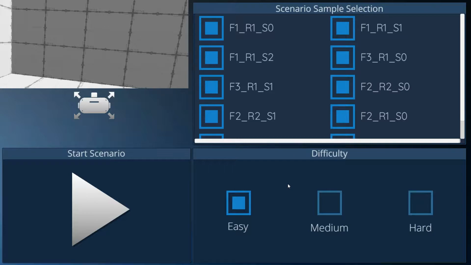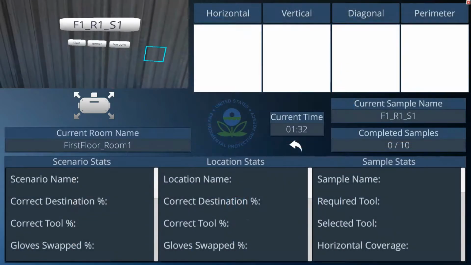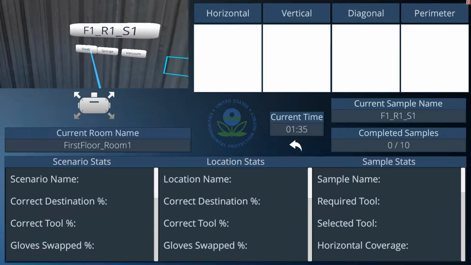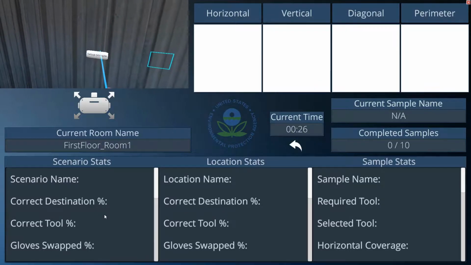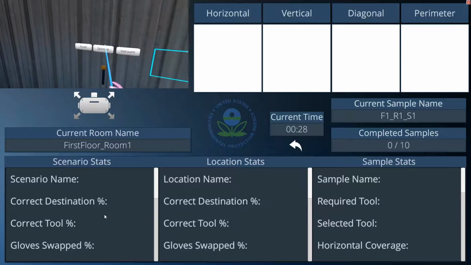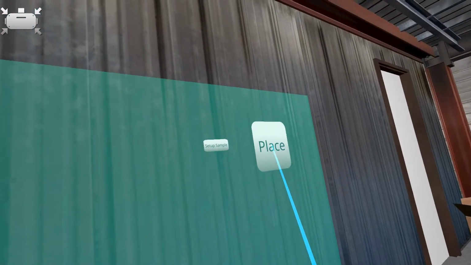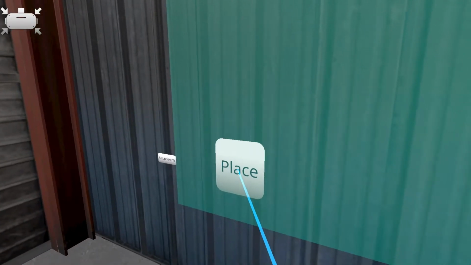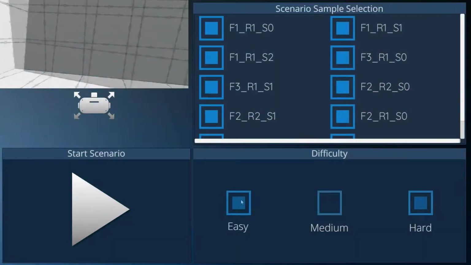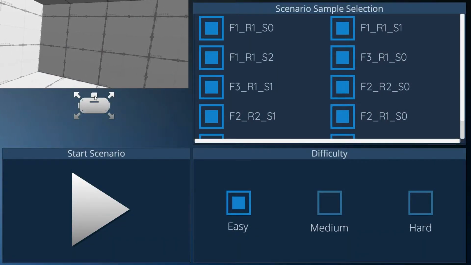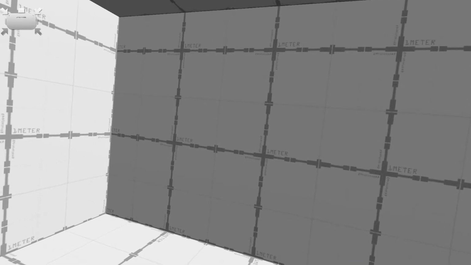There are 3 levels of difficulty that the facilitator can set up for the trainee. Each increase in difficulty removes some of the guides that the trainer provides in the simulation. Easy difficulty includes labels for samples and places templates where samples need to be collected. Medium difficulty removes the labels so users have to figure out which sample sites contain each sample. Hard difficulty removes all labels and site templates, so users must determine the sampling site and which sample is to be collected there. Facilitators can maximize the trainee's point of view by clicking the VR headset button.